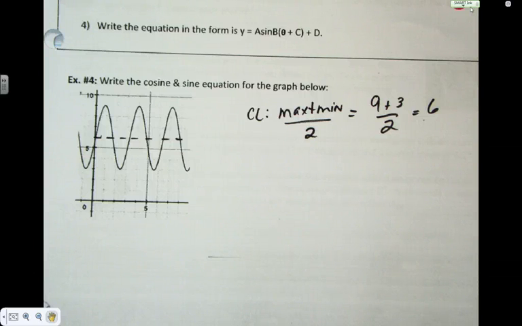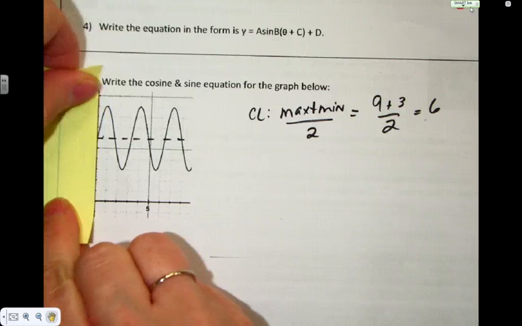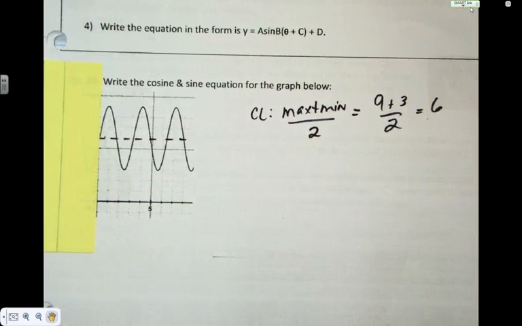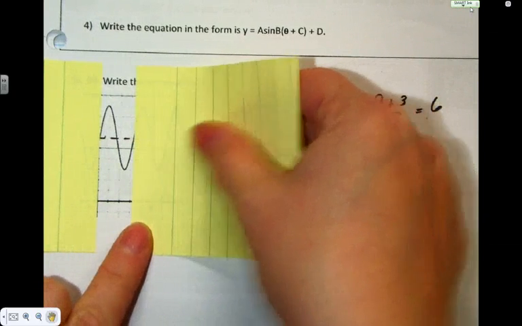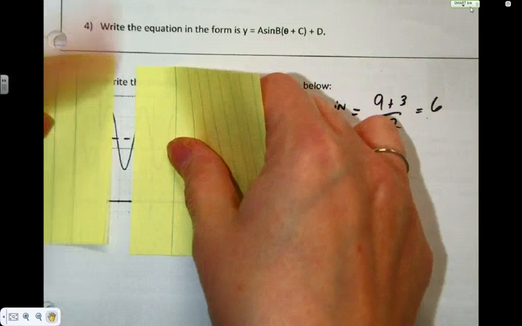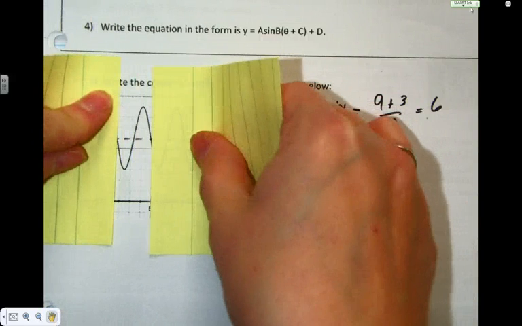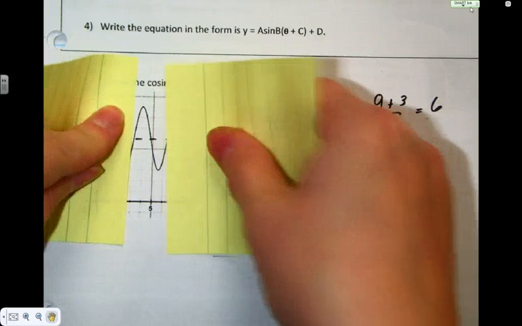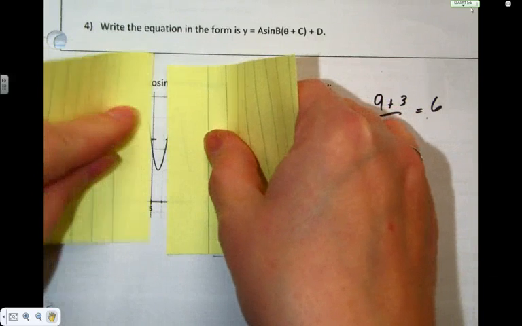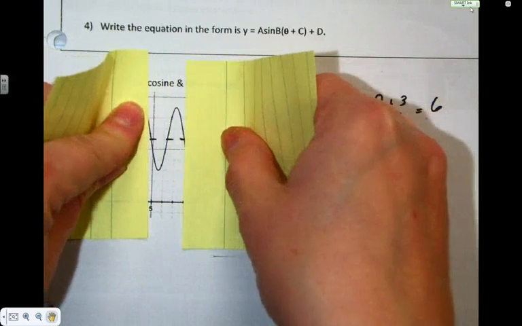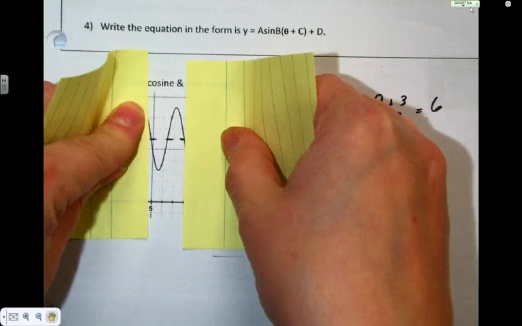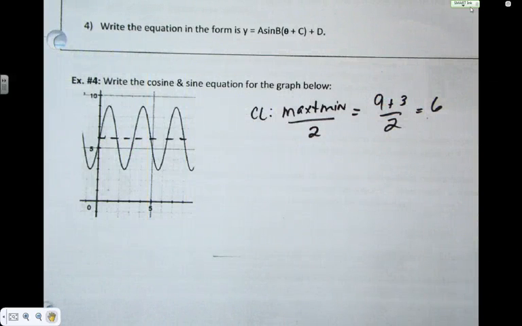So we have a bunch of choices. I could start right at the y-axis, which starts at the center line, and go till it comes back to the center line. I could start by going down first and then going up. I could choose to cut it here, an up and a down. I could cut it here, a down and an up. Doesn't matter, they're all going to give us a sine graph. It's just the c value is going to be different, and that's okay.